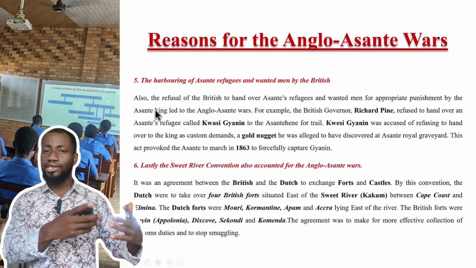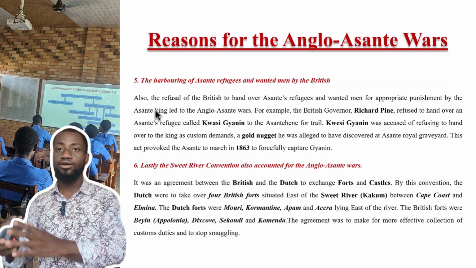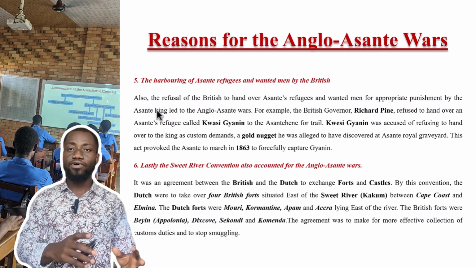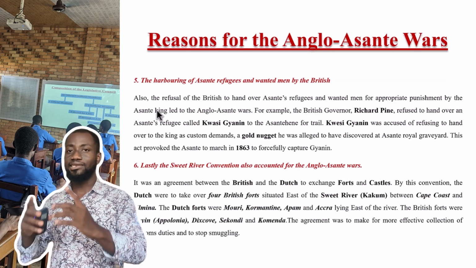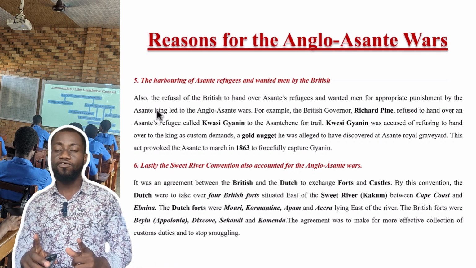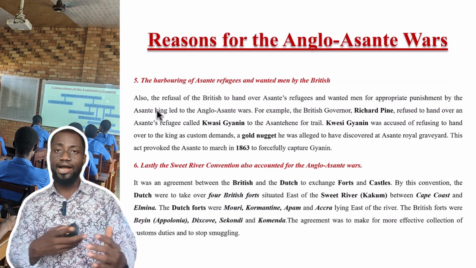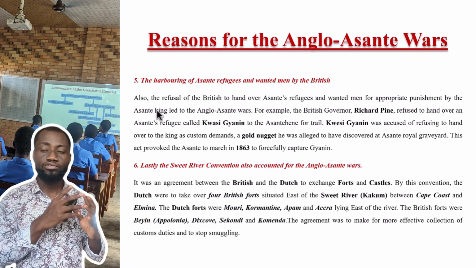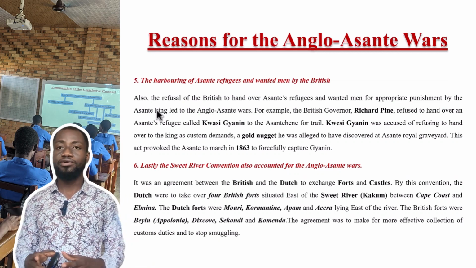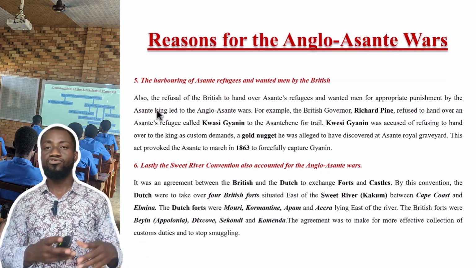Elmina was strategic because the Asantes used Elmina to acquire firearms to embark on their several wars of expansion. And therefore, if the British were to take over the fort of Elmina, that would stop Asante. Asante was not going to get access to Elmina again, and therefore Asante would not get access to firearms and guns to embark on these several wars of expansion and conquest. And therefore Kofi Kakari, the Asantehene, decided to storm Elmina in order to recapture Elmina.